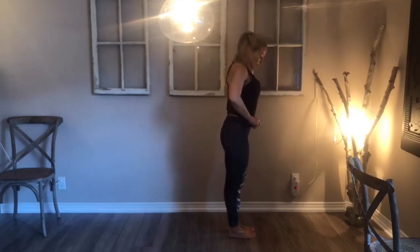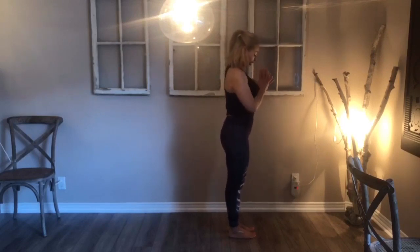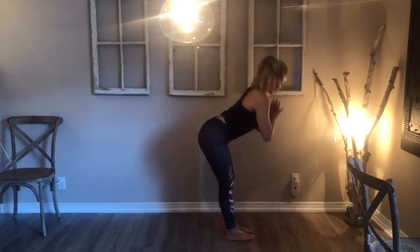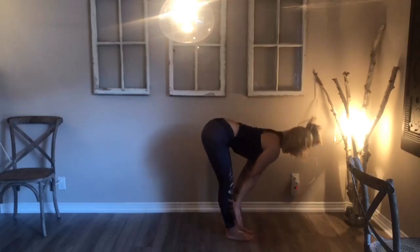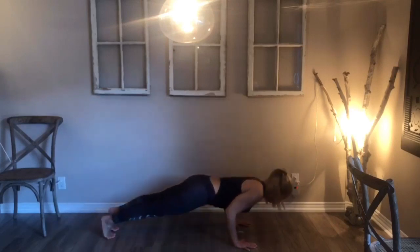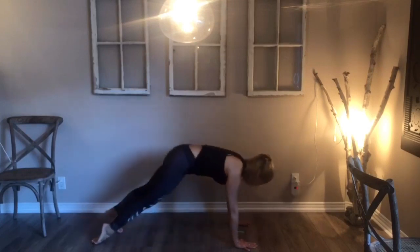Let's do that again, but we're going to have a little bit more of a dynamic movement. So stay with your breath, stay in your body. Good, deep breath in, arms up. Breathing out, four, four. Deep breath in, flat back. Breathing out, step back, on plank, to low. Upward facing. Push through to downward facing.